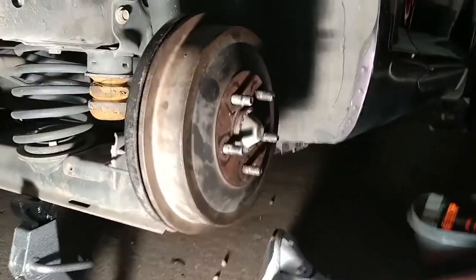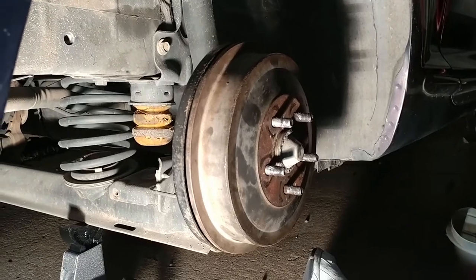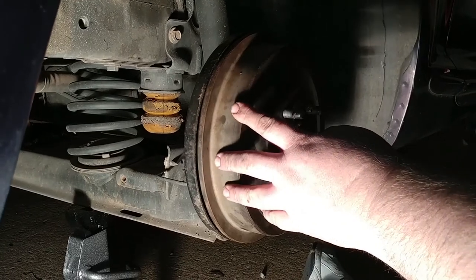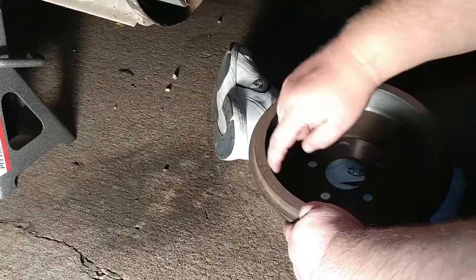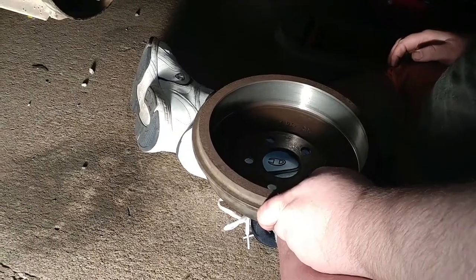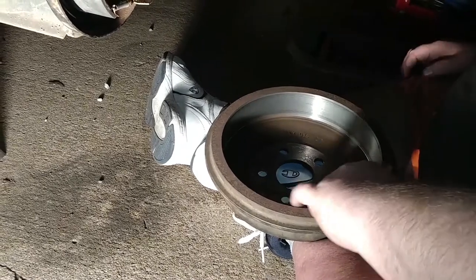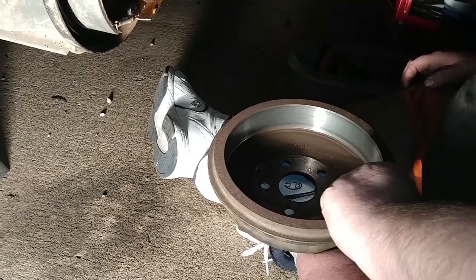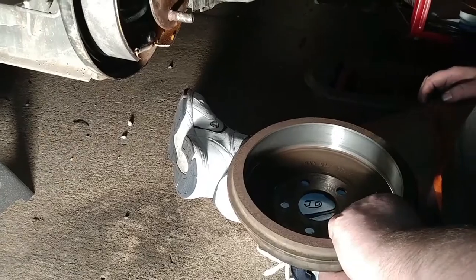I know something. How are you going to get that thing back on? Do you just put your tire back on top of it? Do you got to hammer it back in like we did whenever we took it off? No, because when we took it off, we had to get that ledge. Remember that, what I was pointing out? You're breaking it off, right here. Rust on this edge is what makes you have to bang it off. Once you surface it, you get rid of that ridge, or if you take them off to service them, then you can grind that ridge off. So now all you gotta do is just slap it back on, put your tire on over it. Yeah, it's pretty much good to go.